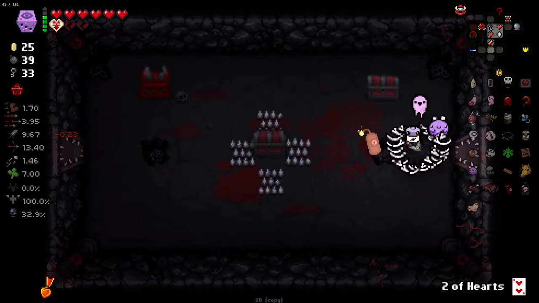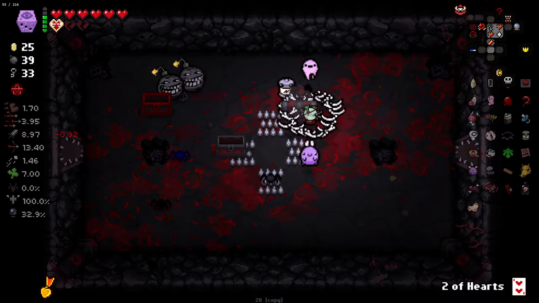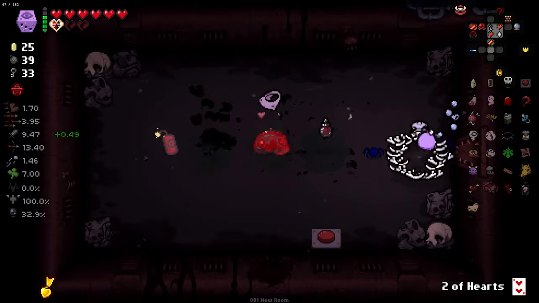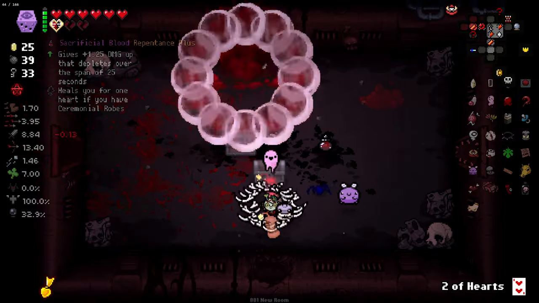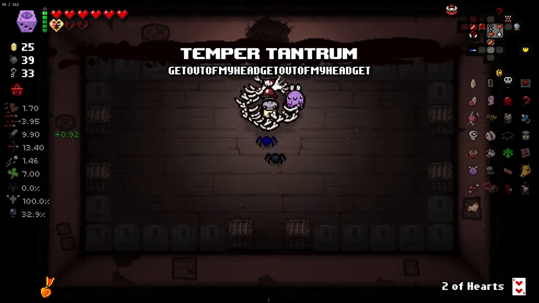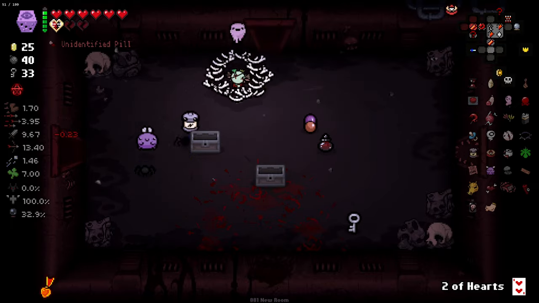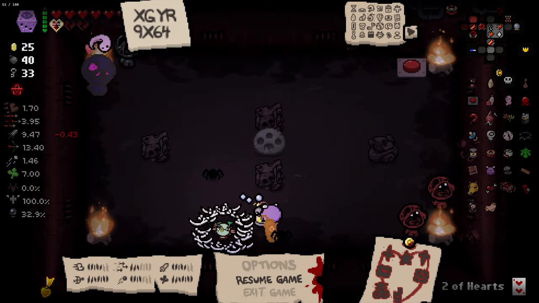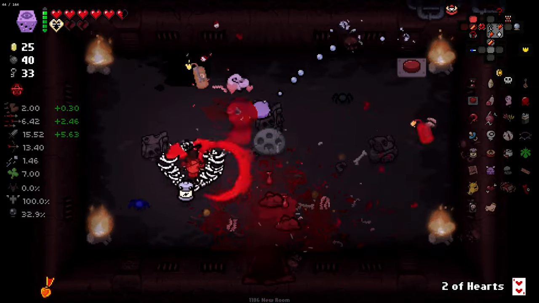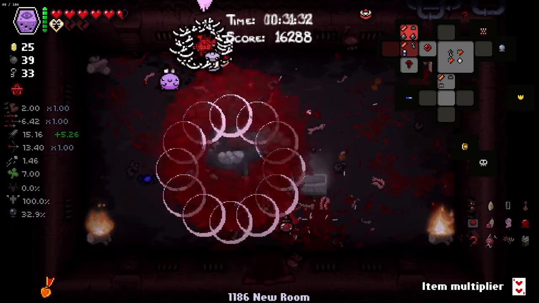I'm gonna go in here, why not? I was hoping for some hearts here, but sadly, did not get so lucky with that. 25% chance to enter Berserk state when taking damage. Chance to erase enemies in that state is interesting. Holy damn. We're at 41 minutes into the recording. Oh, damn. We are smacking enemies about now. We're at 41 minutes into the recording and we're on like the third floor.